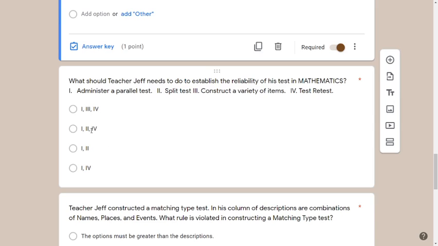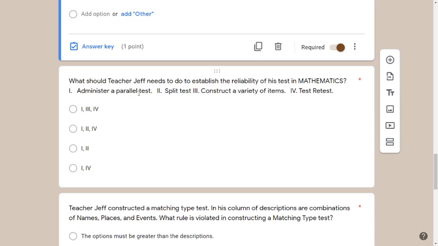Now, from these two options, do you believe that 2 and 3 could be a possible answer? Yes. If that's the case, we will also cross out 4. So C and D are no longer in my choice, leaving me with a 50-50% chance of getting this right. So now let's choose between 2 and 3.